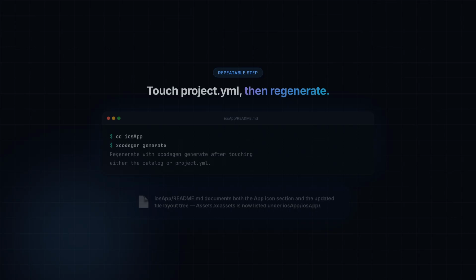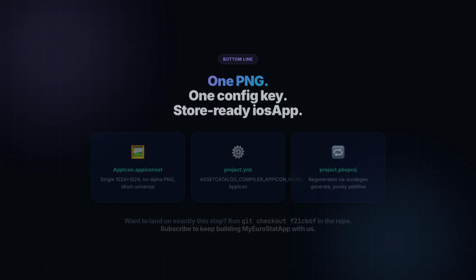the AppIcon.appiconset with AppIcon-1024.png, no alpha. That is the file diff: 6 files, 51 lines, 1 binary PNG, and that is the entire commit. One, a 1024 by 1024, no alpha AppIcon-1024.png upscaled from the existing Fastlane store icon.